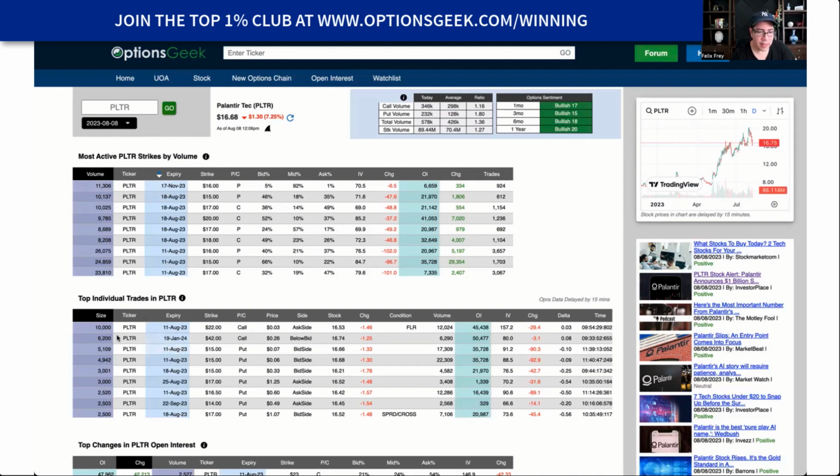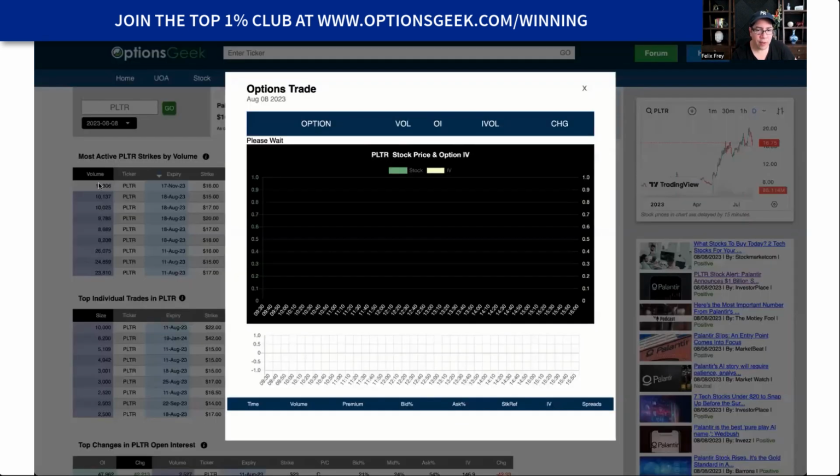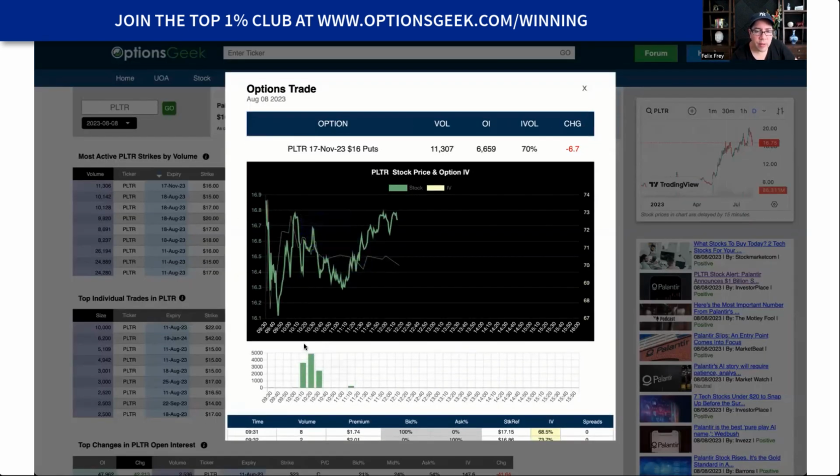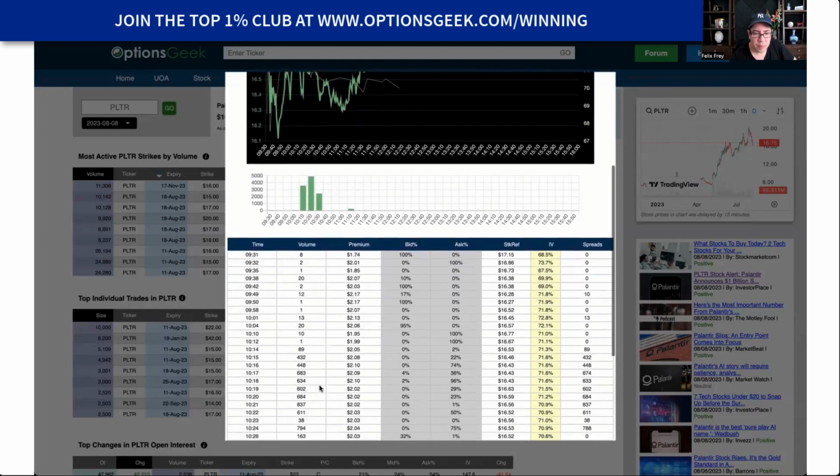The other interesting part was I didn't actually see it here, right? So I'm looking for this 11,000 here, and I'm wondering, where is it? So I click on this volume. So when we're looking at the individual flow, we see this cluster of trades right here. It looks like that's when he came in for puts, and you can see here, these are 1015, 432, 1016, 448. He's 208, 210, 209, 210. You know, trading some of the offer at the start, and that's kind of what I look at to begin with. So I suspect he's buying these.